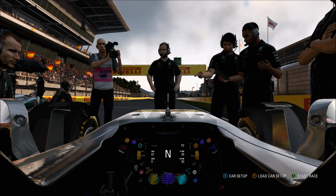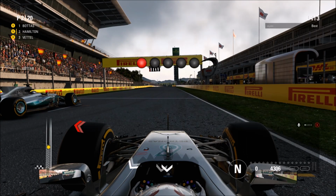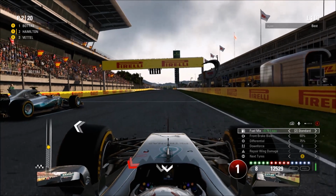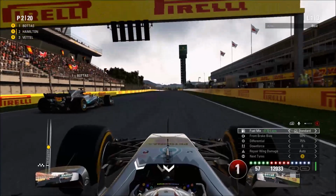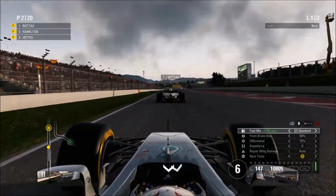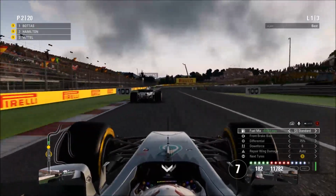Starting on pole or second. So let's do this. Hopefully we can get past Bottas as quick as possible, try and get an accurate test. So as I said, no rich mix. This is getting the slipstream. Might try and dive bomb him here. Hopefully it should be a lot easier.